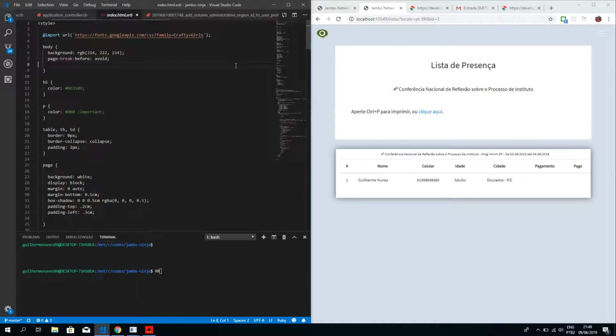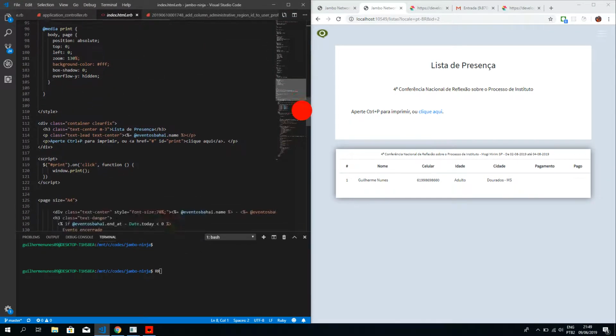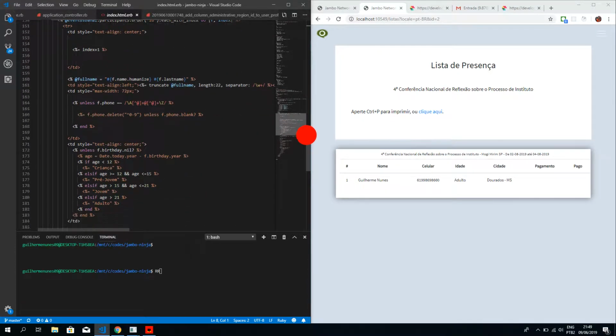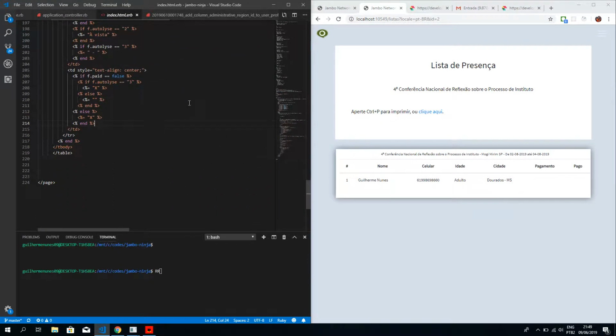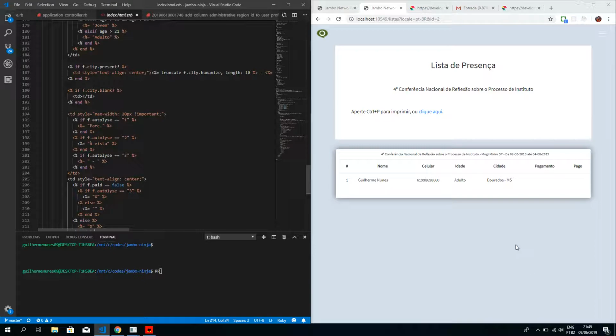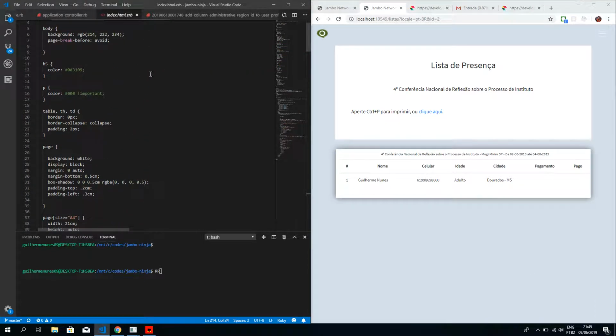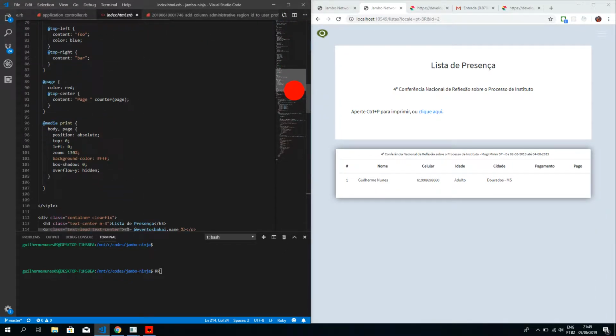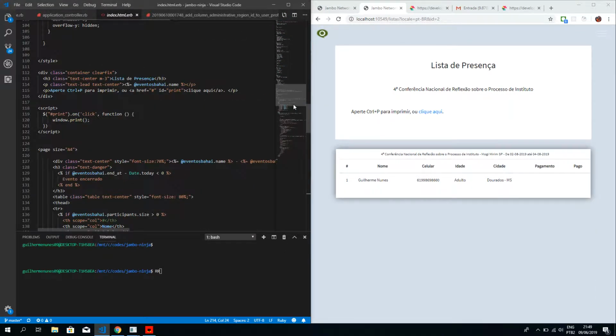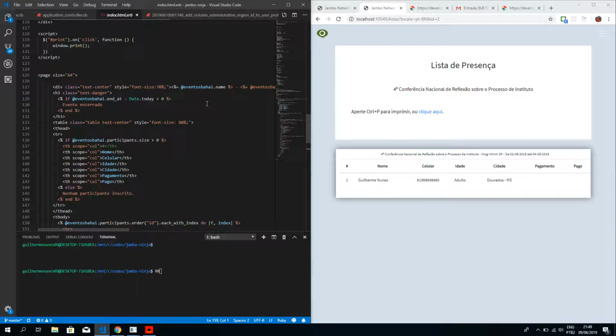So it's pretty much this one. I mixed CSS with HTML and with Ruby, but this is because this is a page for printing, so I needed to keep the CSS in the same page just for checking, but of course we can separate them.